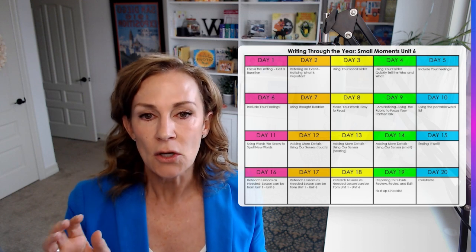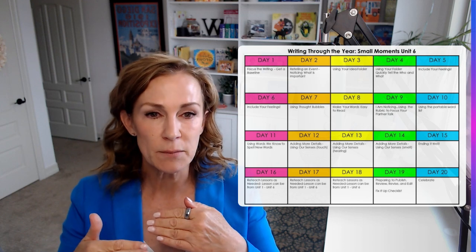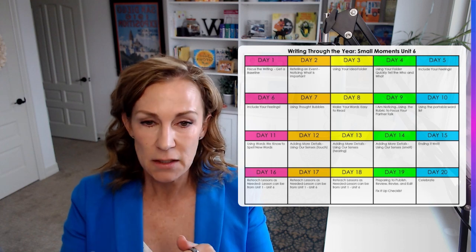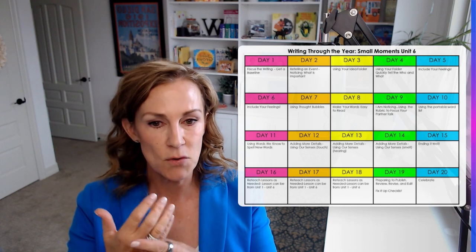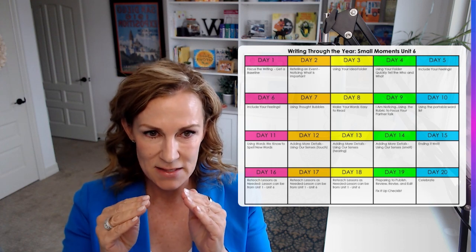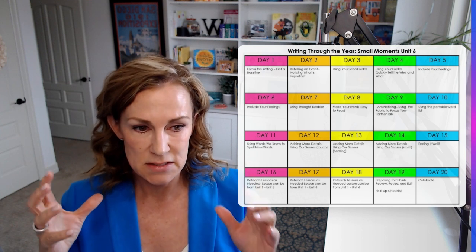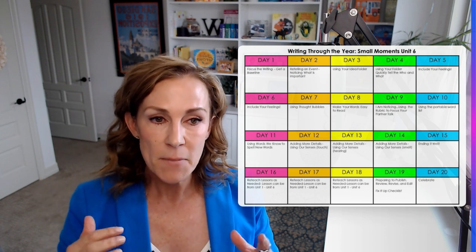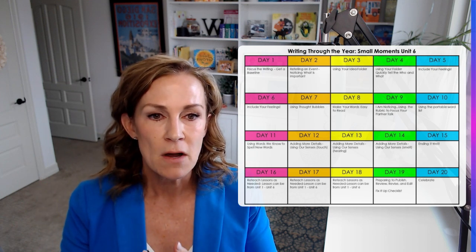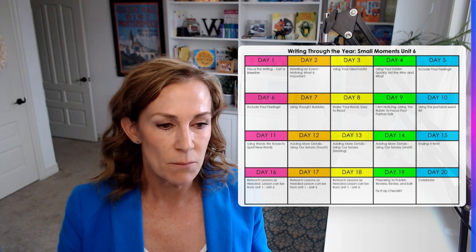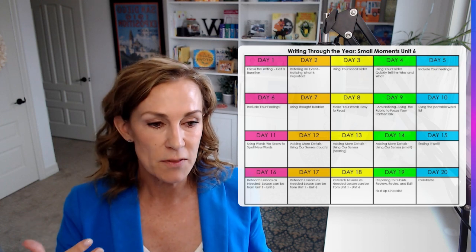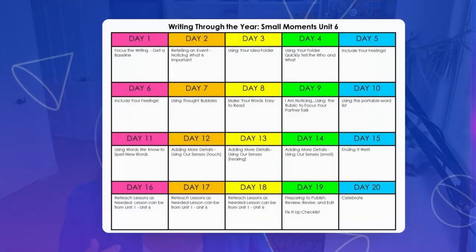For this one, again, we're going to really be working on telling things in sequential order, but focusing in on a slice of a story versus the entire thing. So you'll be modeling that with your classroom and making sure that they know what the most important part is. Let's go ahead and bring that in.